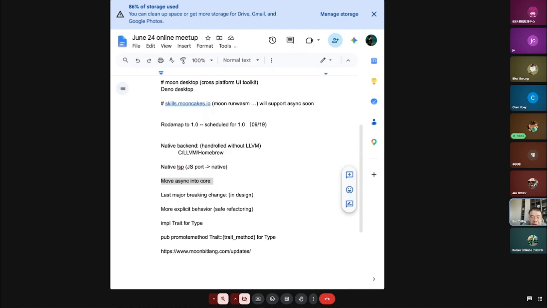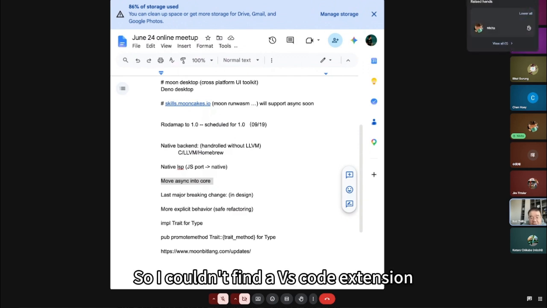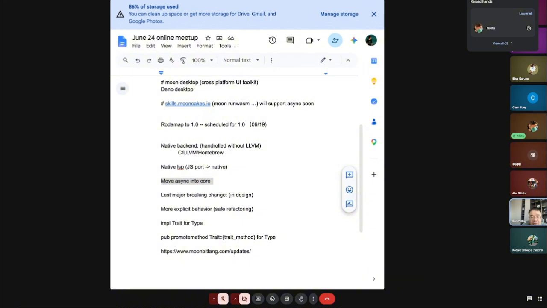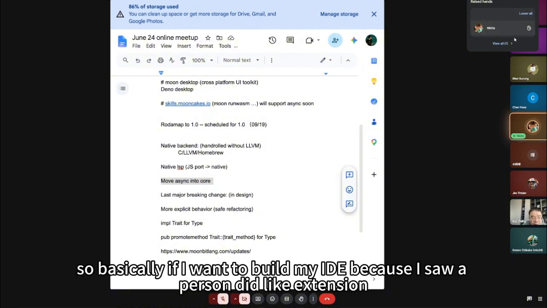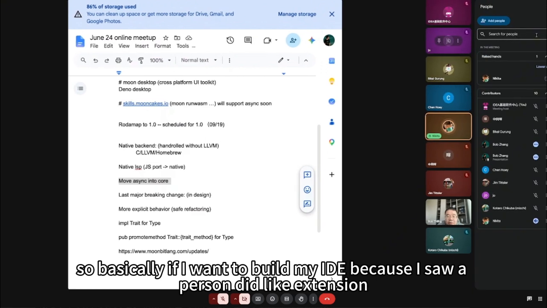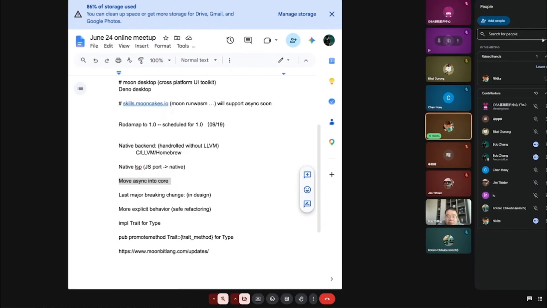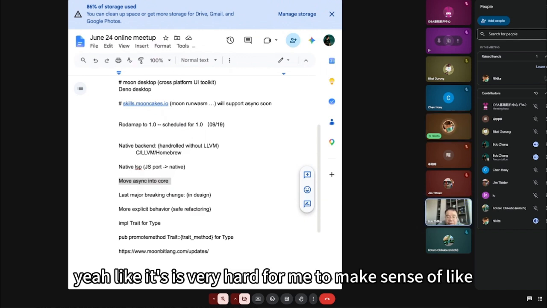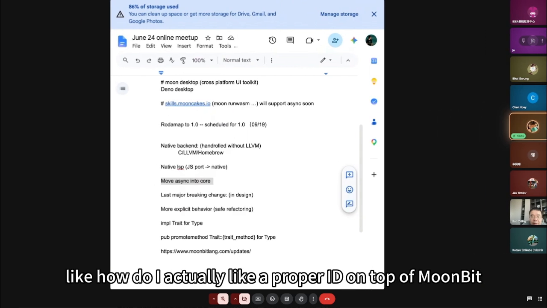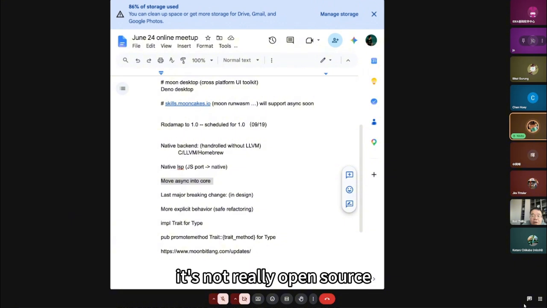For the LSP, it's a binary, so you have to install the binary. It's not open source yet. Okay, so if I want to build my IDE, because I saw a person do a Zed extension with LSP, it's very hard for me to make sense of how to make a proper IDE on top of MoonBit, because it's not really open source.